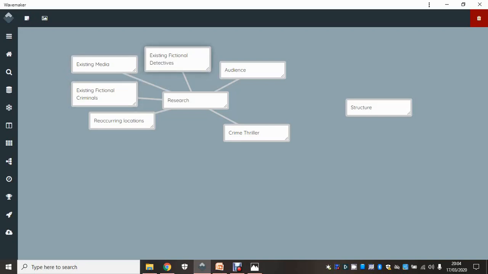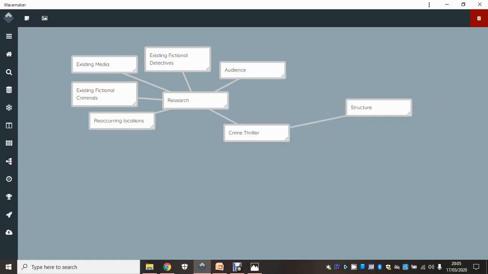So, I guess existing media kind of comes under fictional detectives and fictional criminals, but I looked more into how they're structured, how it was always the solving of the crime rather than the committing. Apart from one series that I became obsessed with just a little bit, called The Fall, which I watched with my parents in January, which was this guy, bit psycho, going around killing women and then basically using them like dolls and painting their nails and making them look all pretty. But that was the first time I've seen anything written from the killer's perspective, showing the actual committing of the crime rather than the solving of it, which then inspired my structure, which I will now link up to this because it's relevant. There we go.